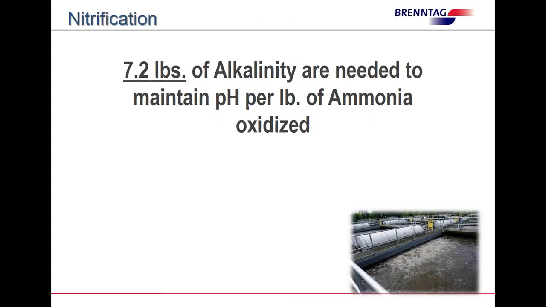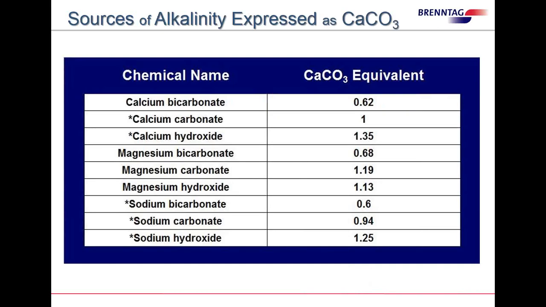Okay, so back to this alkalinity thing. It takes 7.2 pounds of alkalinity to get rid of 1 pound of ammonia. So we're going to have to buffer the water if we're getting rid of a lot of ammonia. Now, here's some of the compounds we're going to use as alkalinity. In a water plant operation, a lot of times they'll use sodium hydroxide, which is caustic soda. It packs a real good punch, as you can tell. Calcium carbonate would be like lime. Lime's not as popular as it used to be, but it is always a good way to get alkalinity in the water.